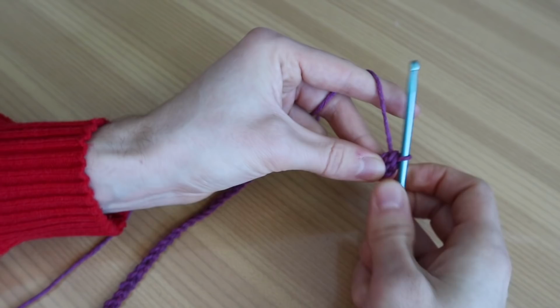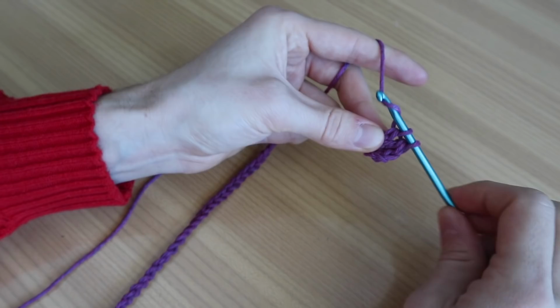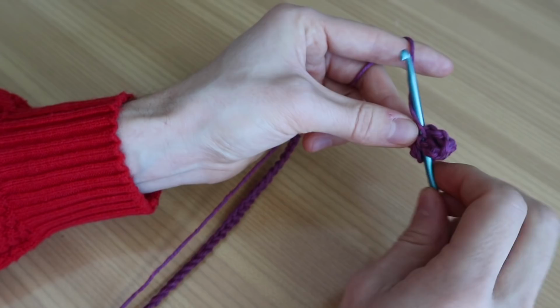And this we are going to repeat four times, the same process of a double crochet into the same stitch. So we're not moving on our chain, we just continue working in the same stitch. When we've done this, it should look like this. It's like a little petal. And then we top our stitch with three chains, and now we go into the same stitch again that we worked the double crochets in and do a little slip stitch, connecting these.